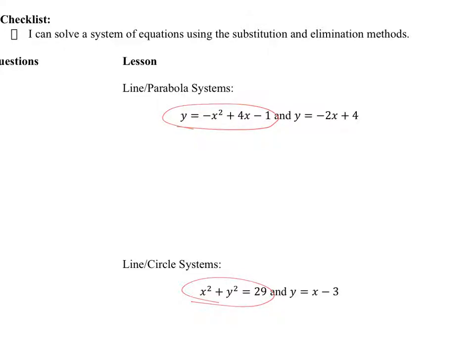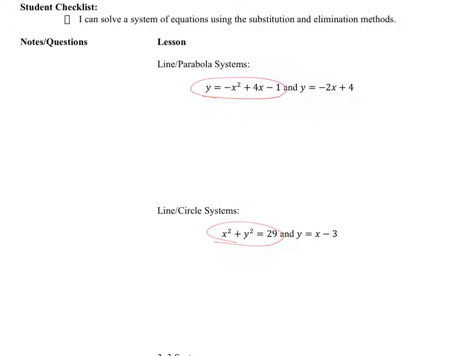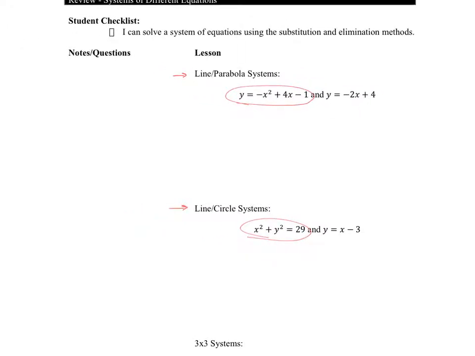So if we are solving a system of equations like either of these, and I'm going to make a note off to the side, if we're solving systems like this where one is a line and one is a parabola, or one's a line and one's a circle, or one is a parabola and one is a circle, any system where there are two different types of equations, we would use the substitution method. So it might not be a bad idea to make a note of that. We've got a line-parabola system, we've got a line-circle system. Let's use substitution in these cases.